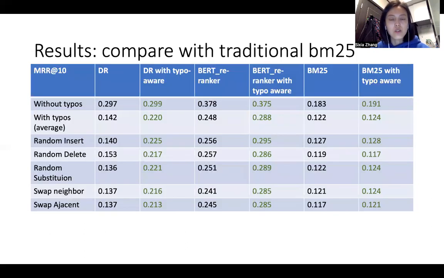And these are the results that I got from the dense retrievers, with or without the typo training, and we can see a significant improvement under the typo queries situation. And also for the second task, we didn't see an obvious difference between the typo-aware sparse retrievers and those without typo-awareness.